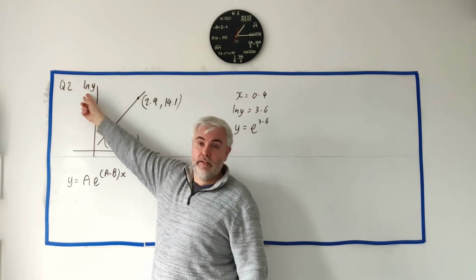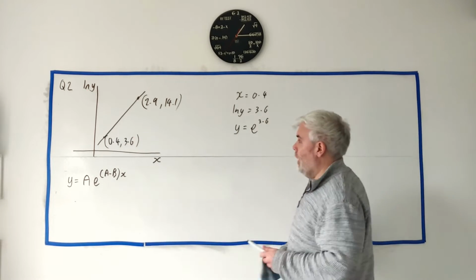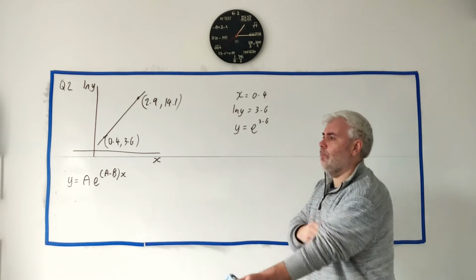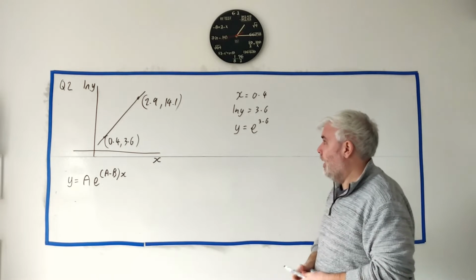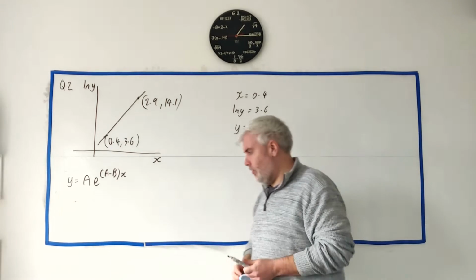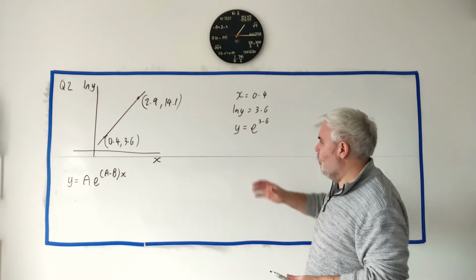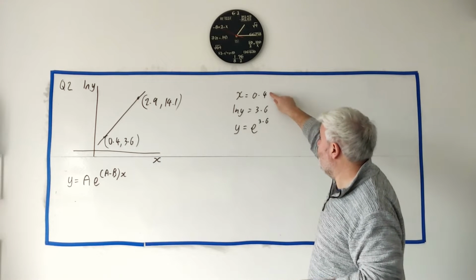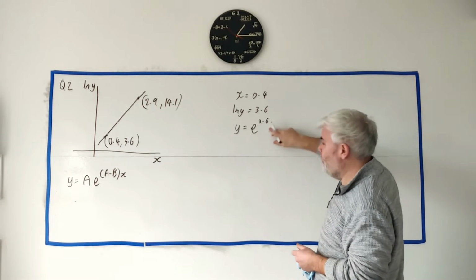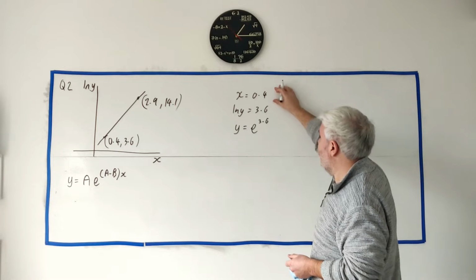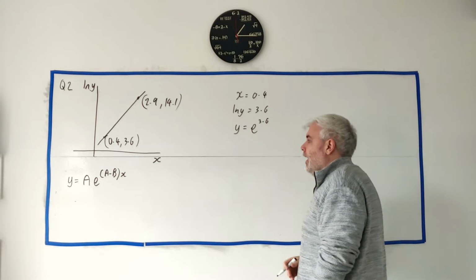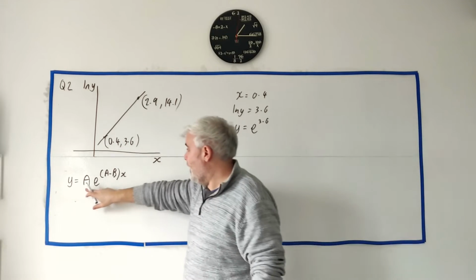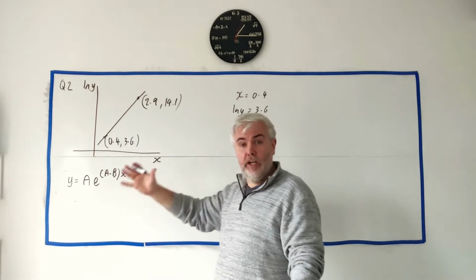This is not y. This is natural log of y. And I'll go into more detail in a moment on why that is and talk about natural logs versus exponentials. But first of all, real simply, you could put these two numbers in. This number comes out in a calculator, 0.4 and whatever this number is, 10 point something. You can put these numbers in as y and x and you get an equation.